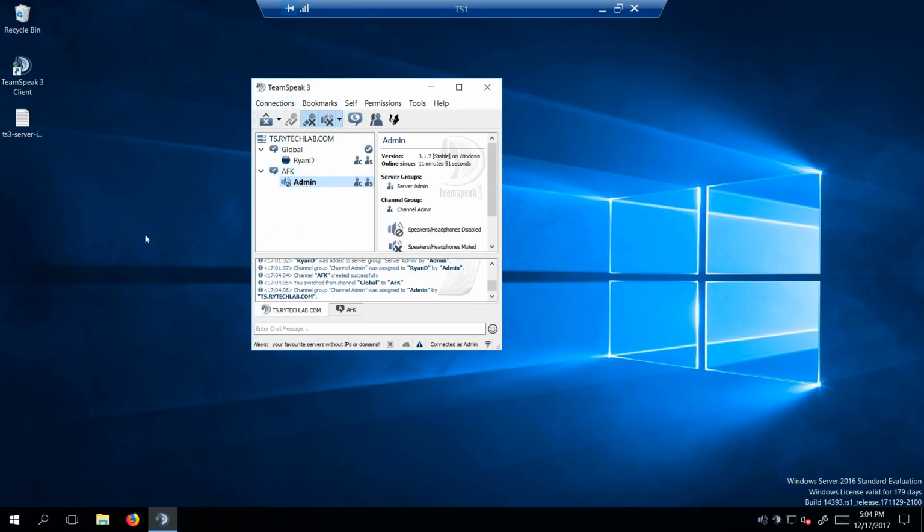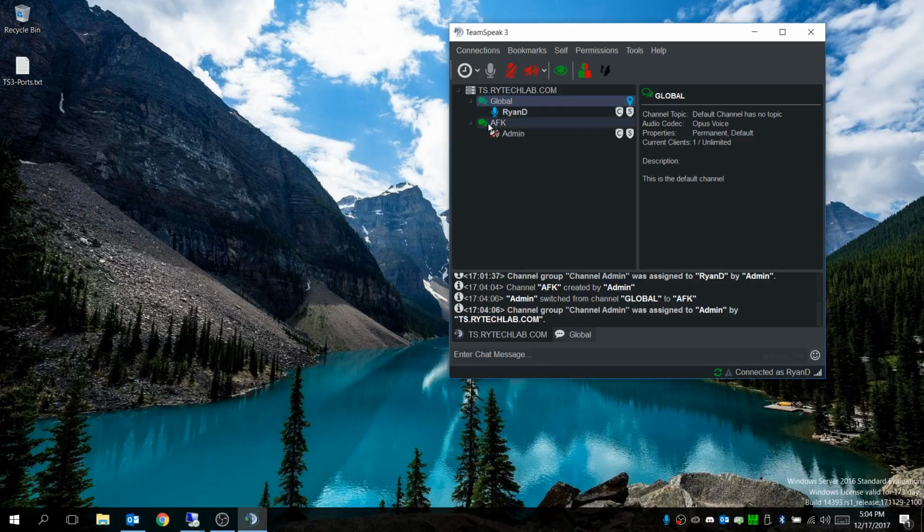But the great thing about having this admin ghost account is that, number one, it keeps the server alive, right? Number two, users or people that need help for whatever reason can actually poke the admin and send messages and so on and so forth. So if you're not online or whatever, it's still kind of like a record of what's going on the server. Okay, and that's it. That's all there is to creating a server.